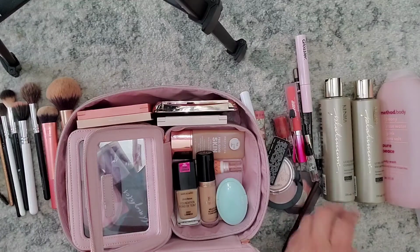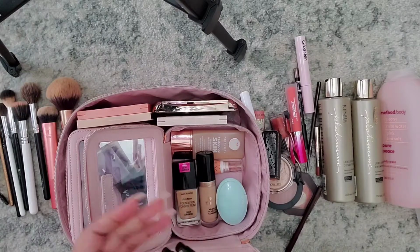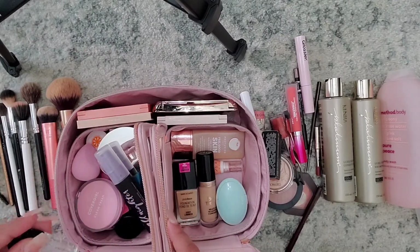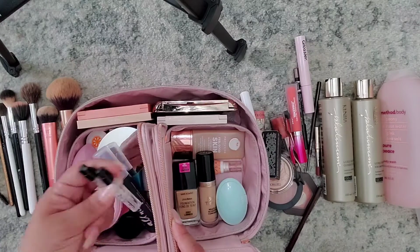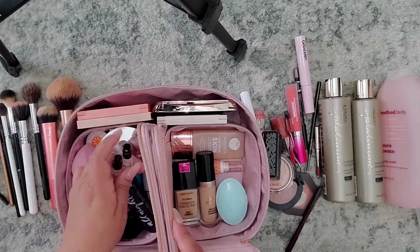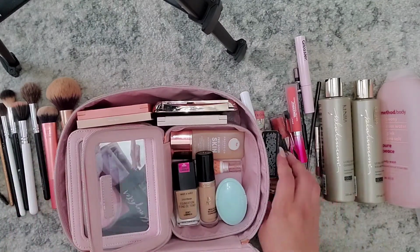Just so obsessed. Oh, I'm also taking these mini MAC fix sprays. These were just samples that were given to me one time when I had a problem at Ulta. The girl was just like, here you go, take these. So I'm going to put them in there. They're just a priming spray. That's just what I'm going to use them for. They can be used for anything, for your eyeshadow, primer, setting, whatever. But I'm just going to use it as my priming spray because I do like a good refresher for my skin before I apply makeup.